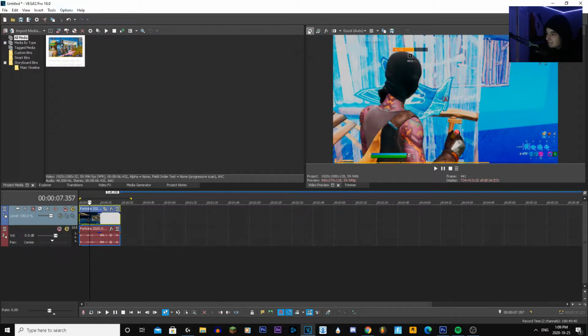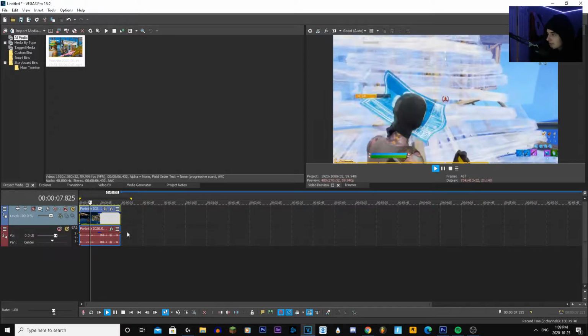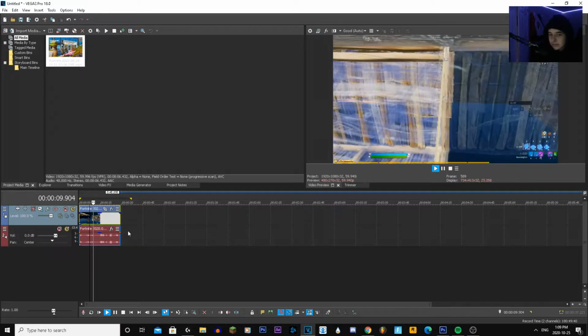So you're just going to make that 8-bit full, and then best for the full resolution, Gaussian, blend fields, and disable resample. If it's on smart resample or one of these two, then it'll make the video look choppy as hell. You can see it, like, what is that?